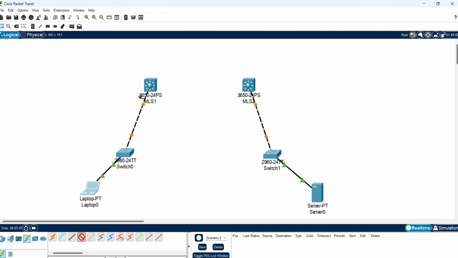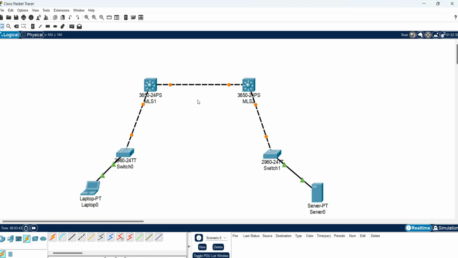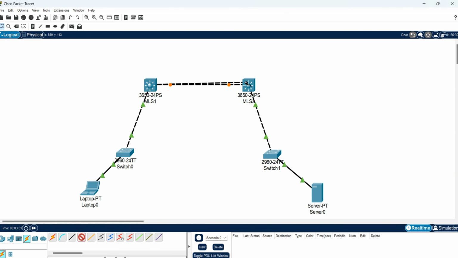If I just go ahead and I put, let's say, gigabit 1/0/1 to 1/0/1, and I just have one, the speed over here is 1 gig. Okay, you're going to tell me, well, Mo, let's put another one, right? From gigabit 1/0/2 to 1/0/2. Well, do you remember in our previous lecture, we saw that the Spanning Tree algorithm detects which one is the root bridge and which one is not. So technically speaking, only one cable can be used. And you're going to say, well, can we go ahead and just put more?